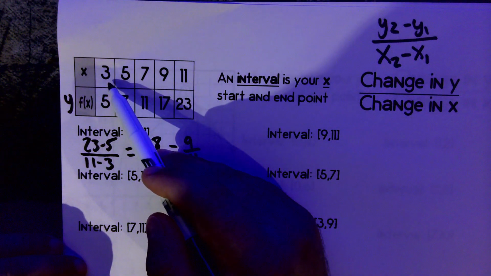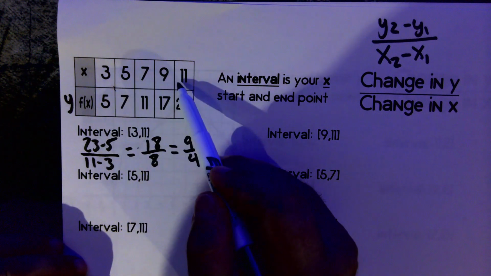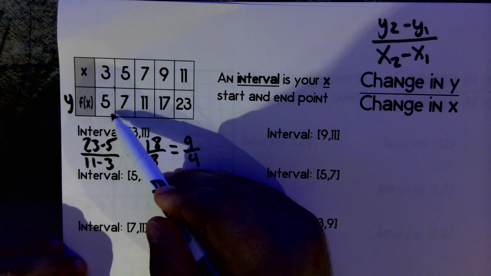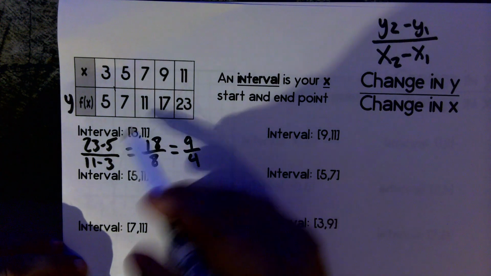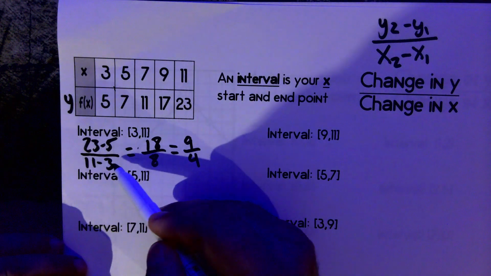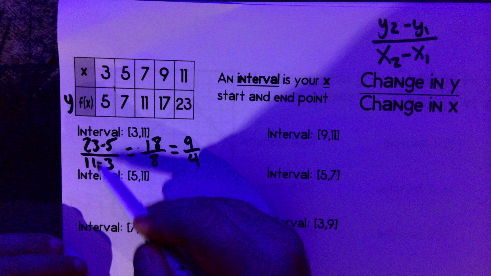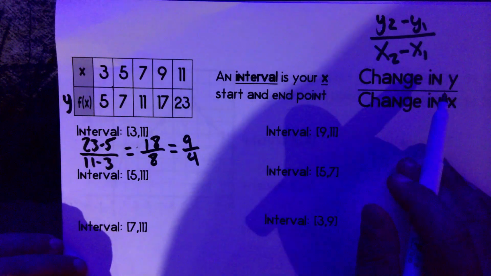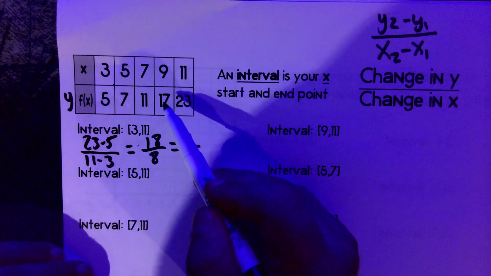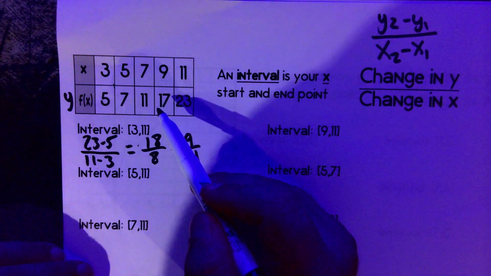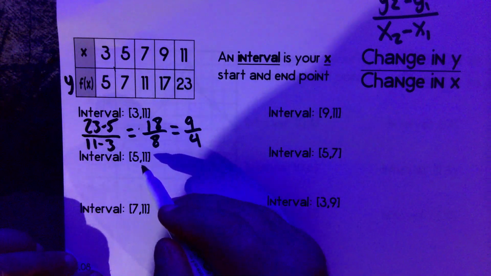So the second way that we can look at this is we can simply take our initial value and just count how it changed. Instead of putting it into a formula, I can say, okay, from 3 to 11 it went up 8. From 5 to 23 it went up 18. The more correct way to do it, without making a mistake, is to throw it into a formula. But again, if you have trouble with these subscripts over here, you can just kind of count. And the main thing is we can see that it went up. So that's the main thing that you're going to want to make sure that you check on before you do this.